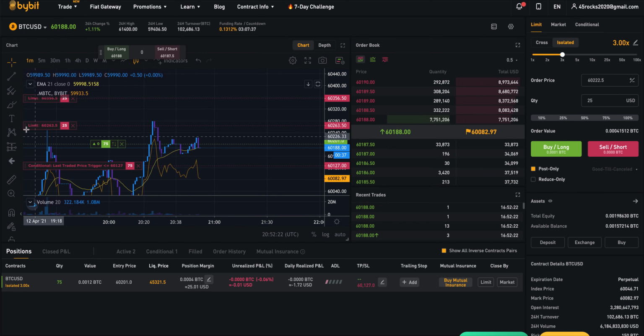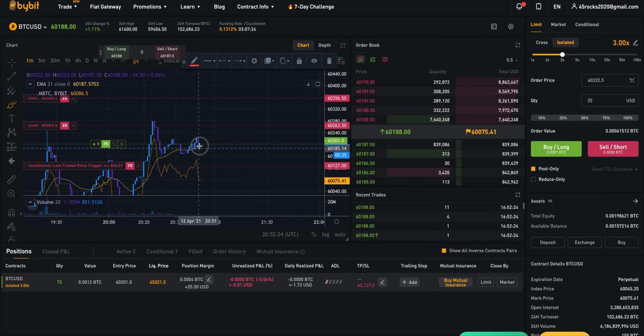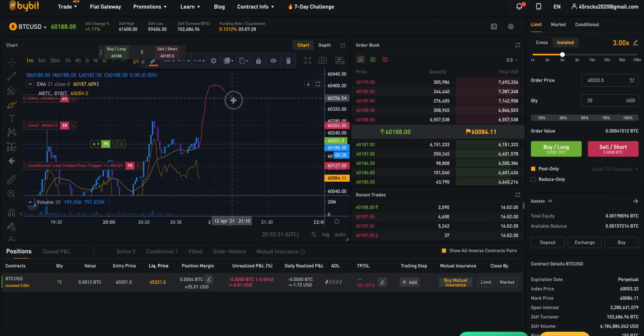So let's say that price does come up, it hits both my take profit levels, and then it starts to retrace down, and I can look on Market Cipher and say, okay, we need to come down a little bit. Maybe I'm expecting us to come down to 60,300 before we get another run up. Well, what I can do there is either a conditional order or just a regular limit order.